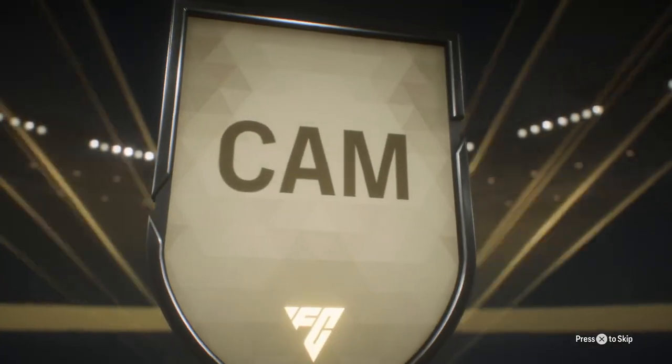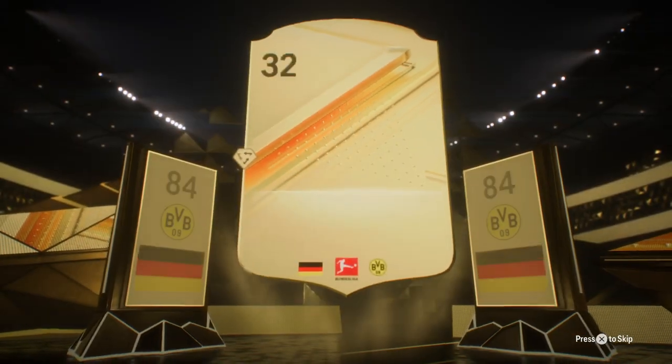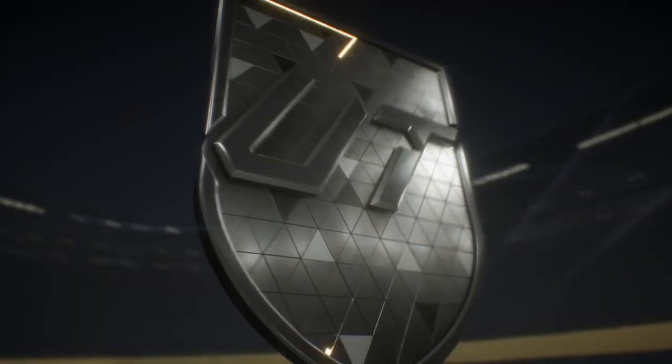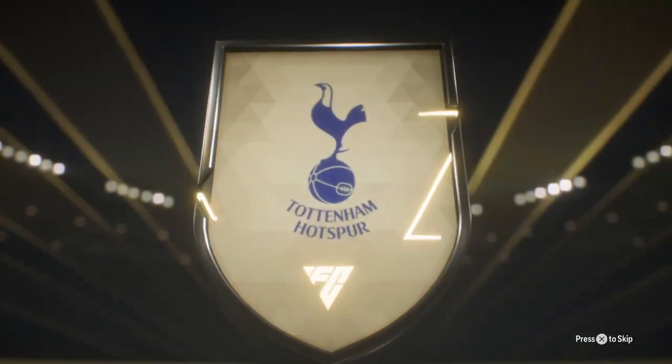We'll open the 80 x2 first. Could get something big from this. German. Cam. Dortmund, is that Reus or Brandt? It's Brandt. No spot for good luck. Come on, what do we get? Denmark, CDM, it's Højbjerg.